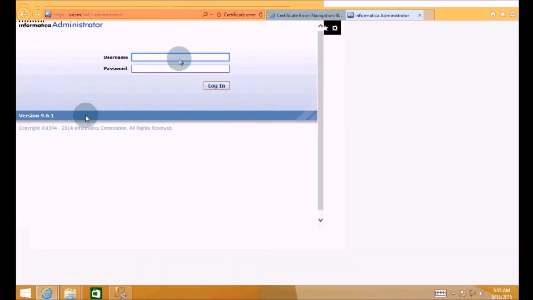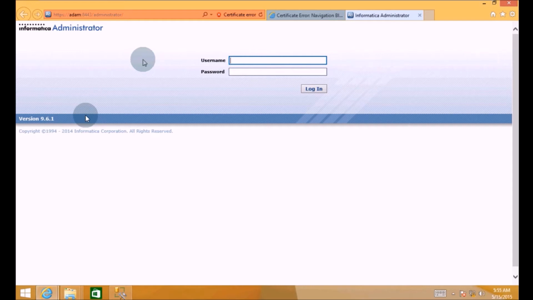So right here, I have given the username and password administrator.